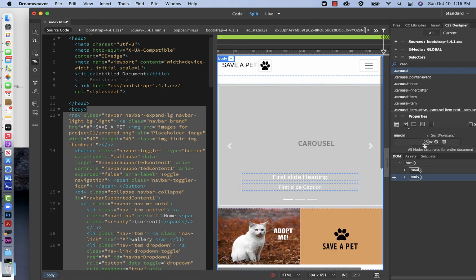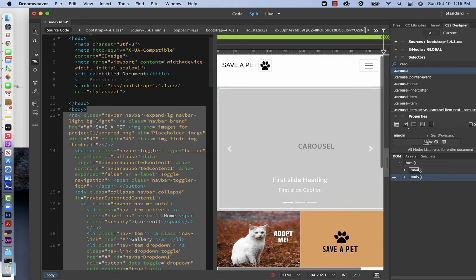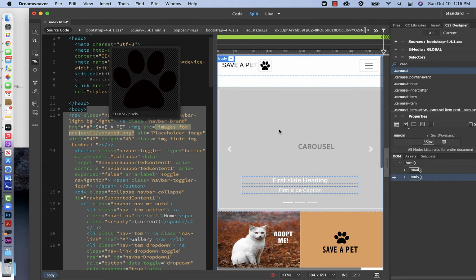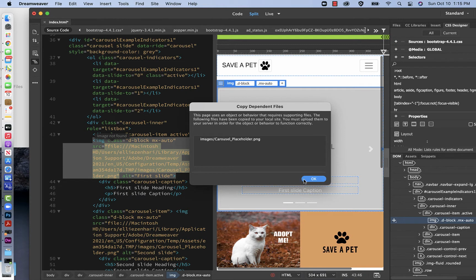And you could see that it just shifts it down. You can kind of see it happening live. Maybe it'll do 35, actually. So this is how you can target the position of your carousel. And I'm going to save my document.